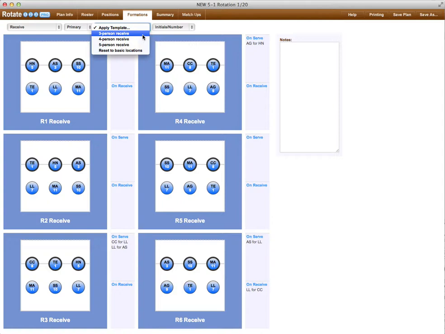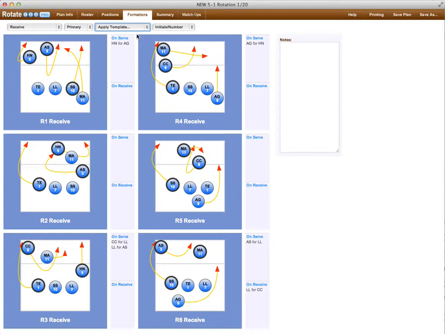If you're 16 blue, 16 green, 14 blue, maybe 14 green 1. A 3-person serve receive is good because it limits the amount of people you have trying to pass the ball at any given time. But if you have trouble on serve receive, sometimes more bodies might be better. So a 4-person serve receive might be more effective for you because you just have more bodies on the court. Although in some cases you also run into communication errors. So that's really a personal preference. But I like to lean a little bit more towards the 3-person serve receive.